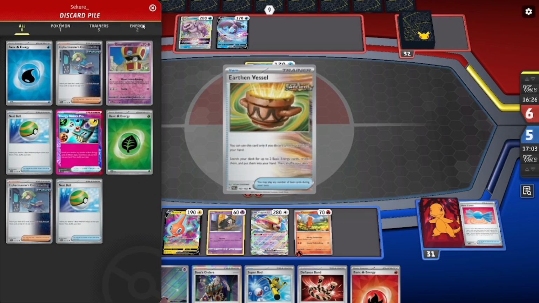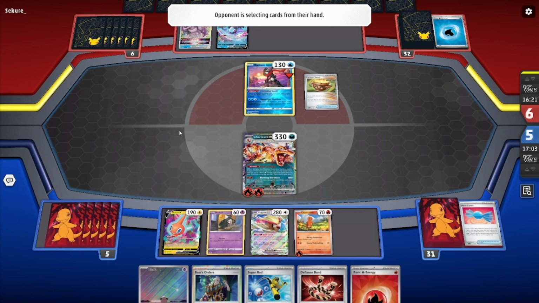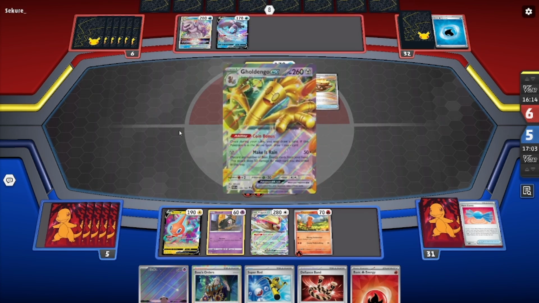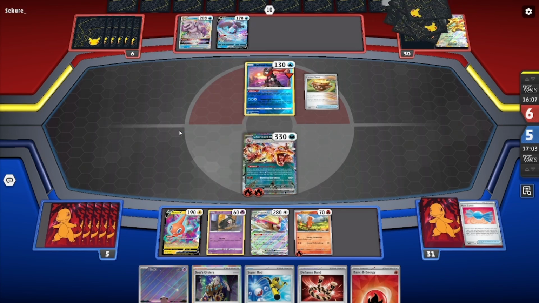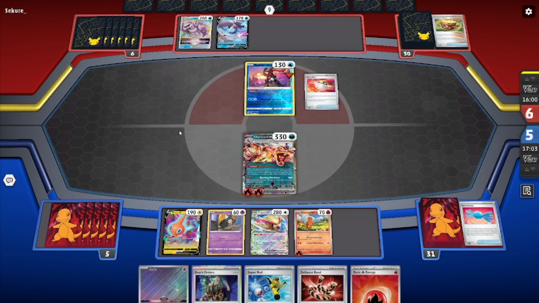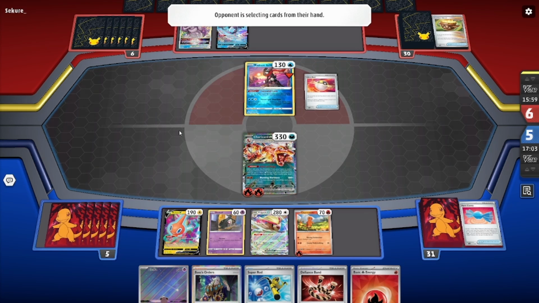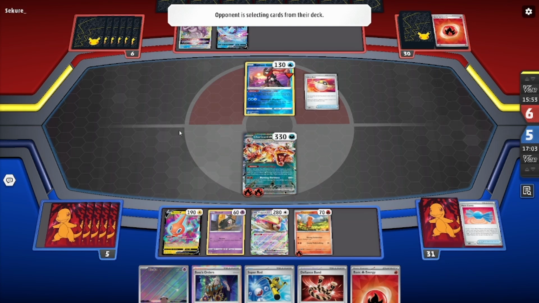So maybe if he had gone first, it would have been more worth it, because then he could have done it his second turn and gotten them out before I evolved. So I think then it would have been more worth the resource load that it took to get all of this going. But with my main engine and my main attacker already online at this point, I just don't think it was worth it to go through all of this just to kill an extra Charmander and a Duskull. And I think that ends up costing him the game.